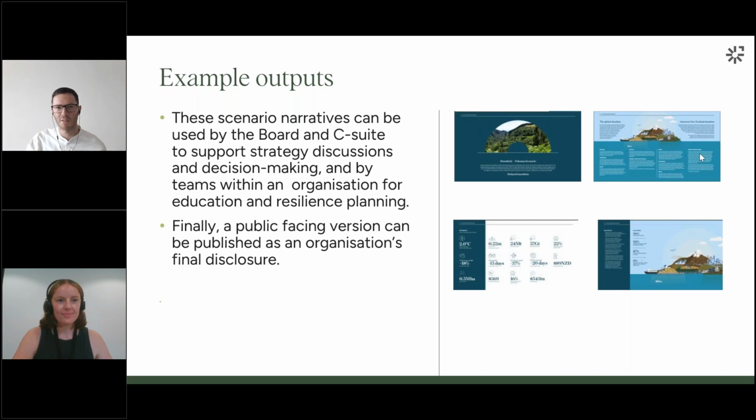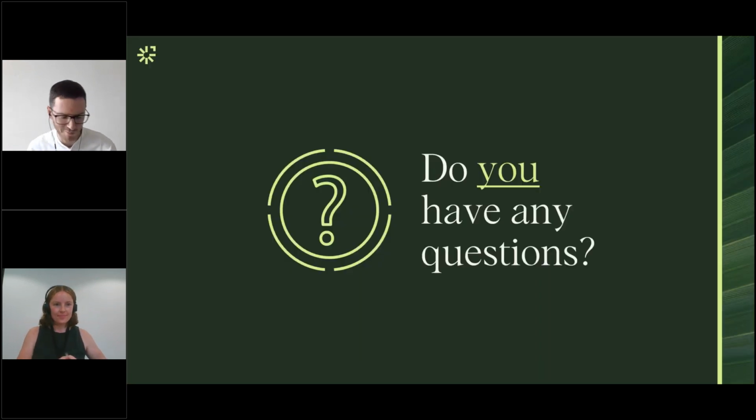Yeah, sure. Let me maybe just add a couple of further reflections. I think what we've observed as best practice, but also found to be really useful with the clients that we're working with, is essentially developing these very specific narratives relevant to the organization. So using the frame from the Network for Greening the Financial System of having three broad scenario buckets: orderly, disorderly, hothouse world, then taking the models that we think are most relevant to help inform our thinking, and then working with the client in an iterative process.